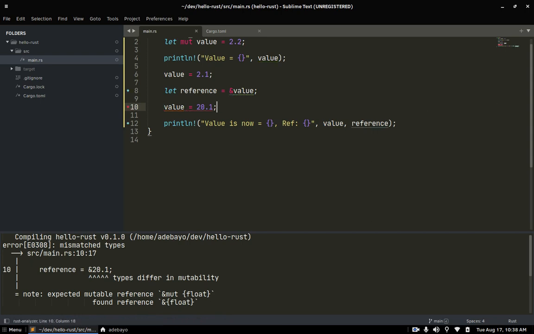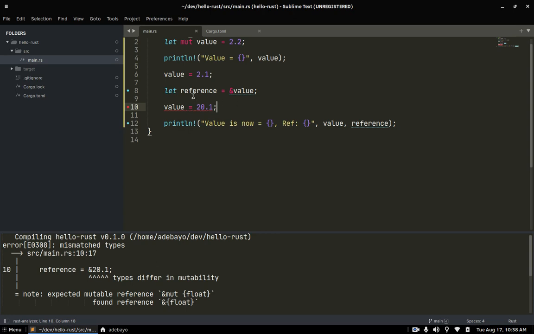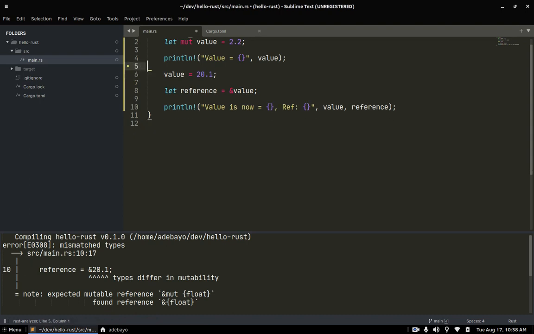Right, what is this? Okay, cannot assign to value because, oh yeah, something else I forgot. Rust is really crazy. So here it's saying that if you borrow a value and the reference is still alive, then you cannot mutate that value because it is borrowed. So that's another thing you have to be careful with when you're working with Rust. Something like this is actually going to work. So basically when you're working with Rust, the biggest problems you're going to have are with borrowing things around, and it's really crazy, trust me.